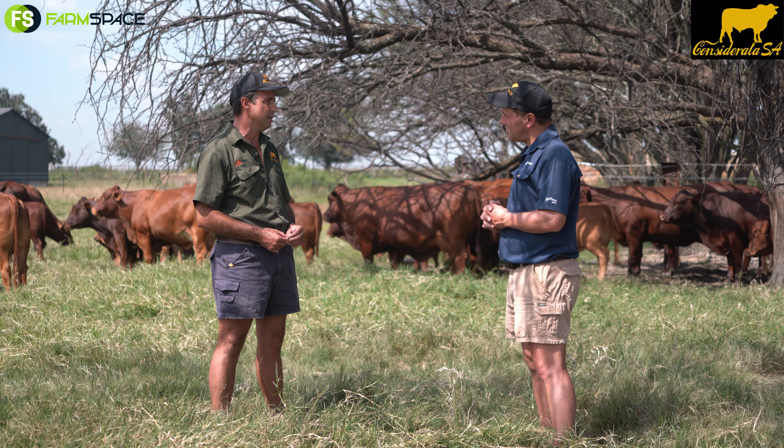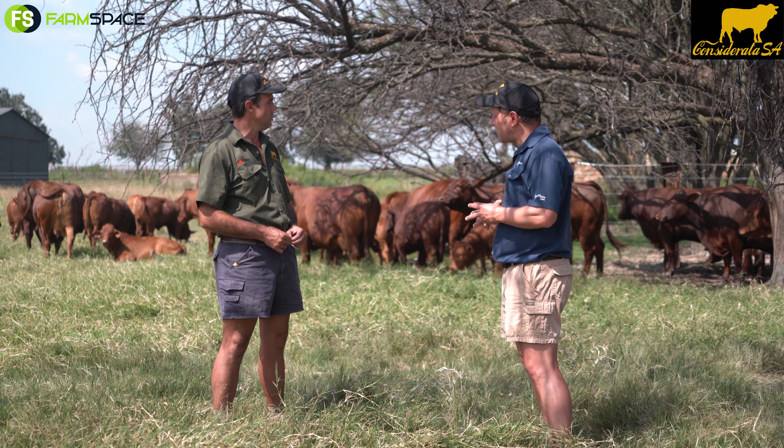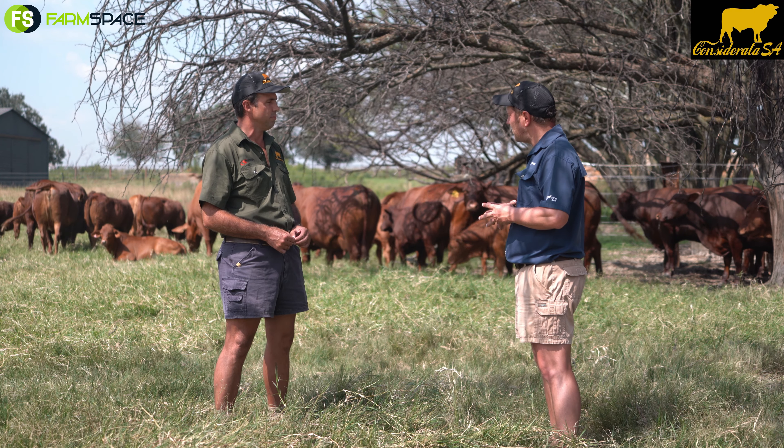You can look at them and one looks like the other, but there is a little bit of size difference. A little bit more different way of thinking for those who like a very tight sort of animal, and those who want a little bit more capacity — there's something here for everyone. That's sort of how you pick them out. There's an offer that gives you a broad spectrum of breeding possibility for every farmer.